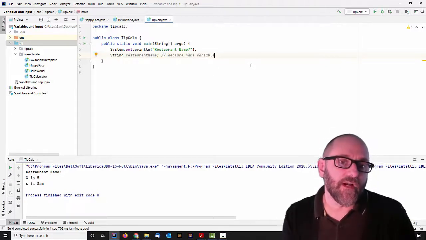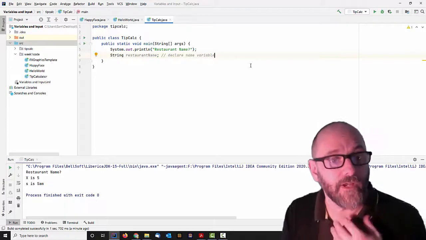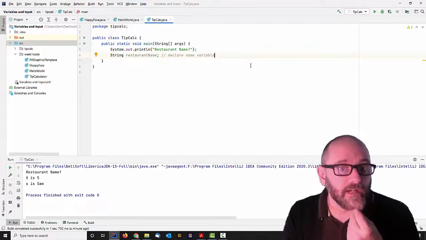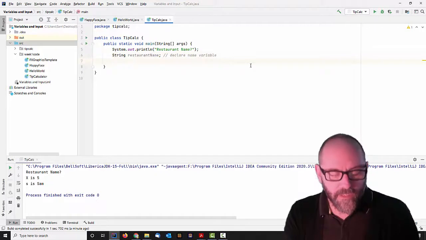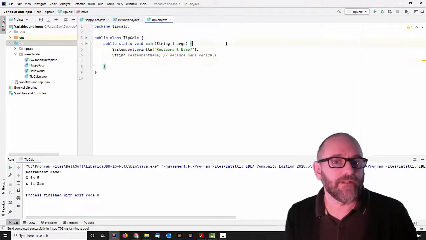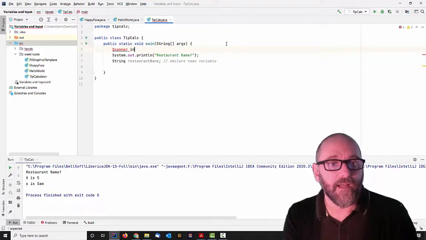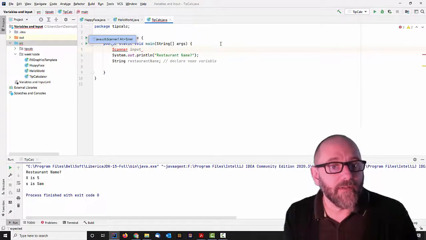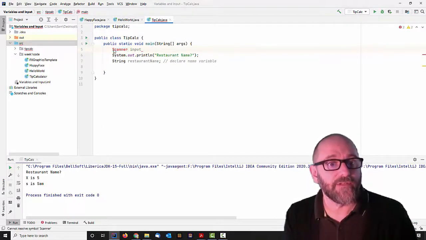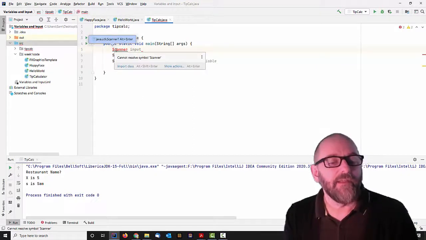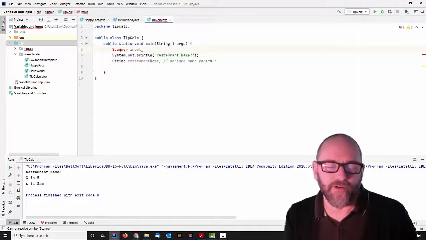Now I need to get input from the user. I need to read in the user's input. The way you do this is you have to create a special kind of object called a Scanner. Here I'm declaring a variable of type Scanner. Scanner, as you can see, starts with a capital S. Don't worry about the error for now.